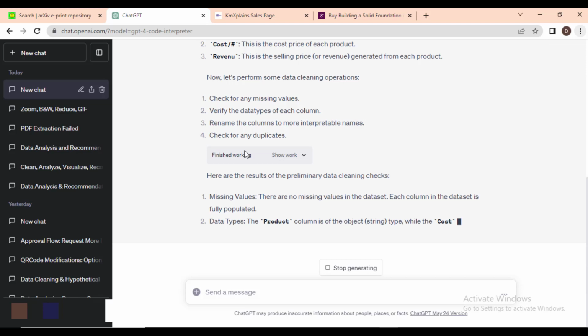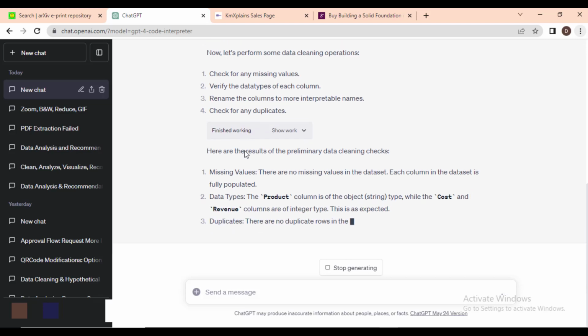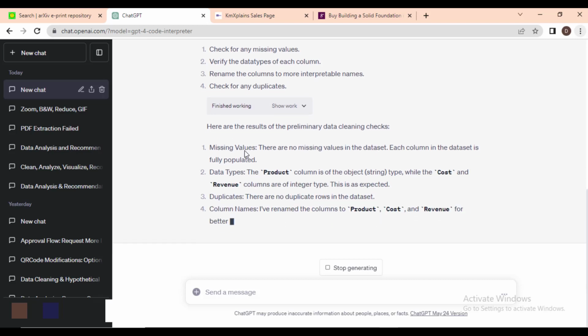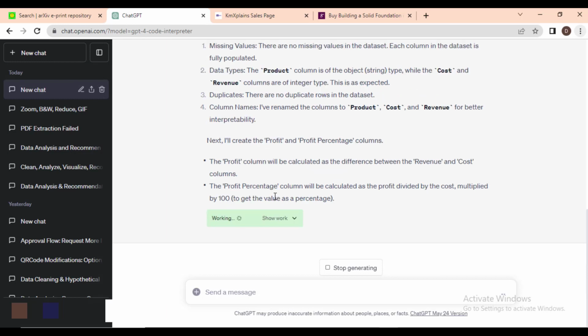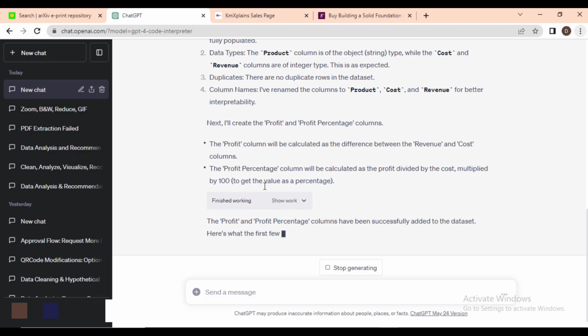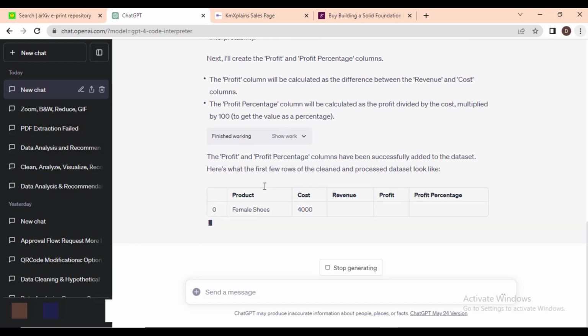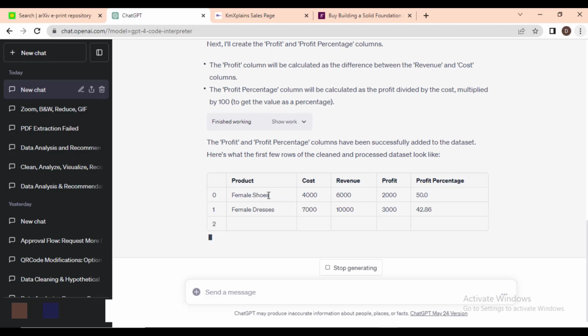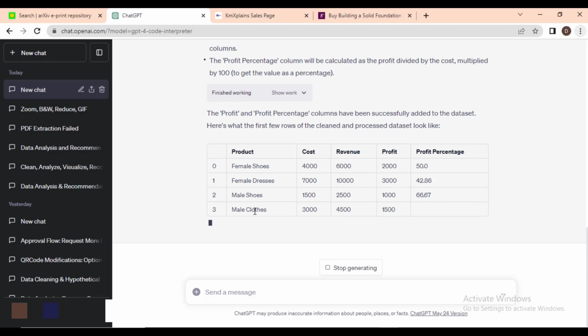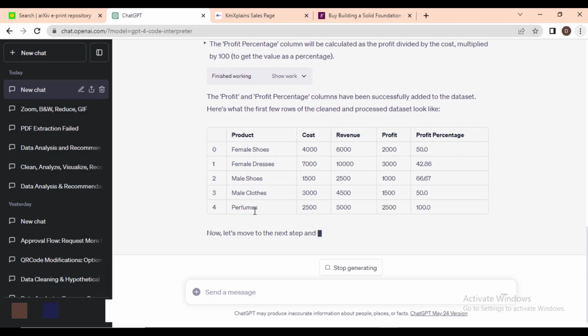So in case you do not even really understand data analysis, you can listen to or read what it is saying to understand the process of cleaning data. This is just a very beautiful process. You can see it. You don't need to type another message. It's doing everything. That's because I gave it structured prompts. So once it's done with the first one, it moves on to the second one. So that saves time and saves, of course, compute power too. Isn't this just beautiful?